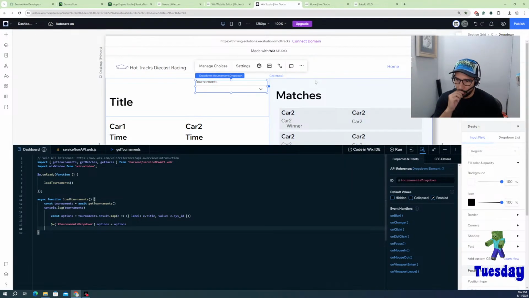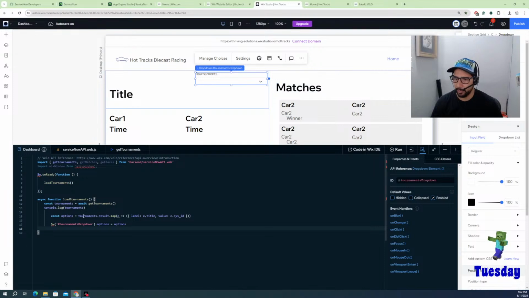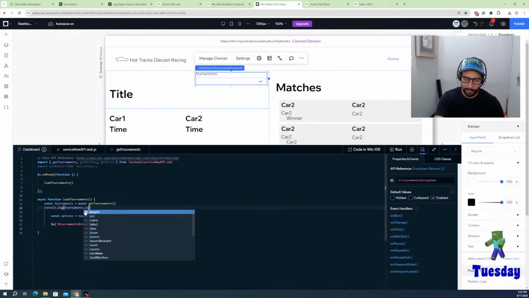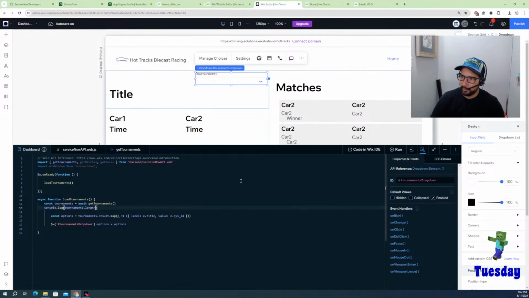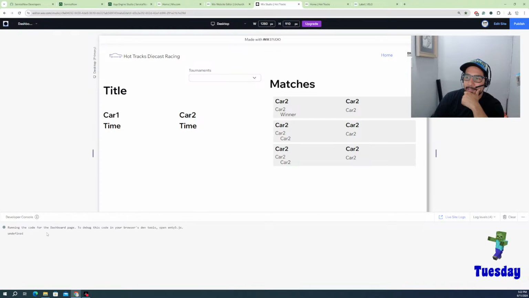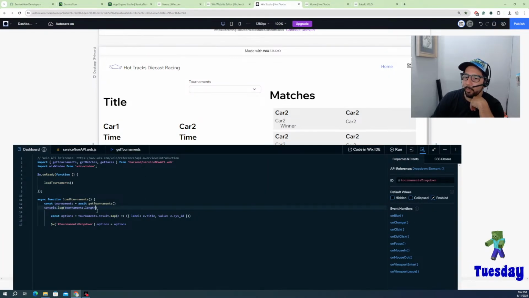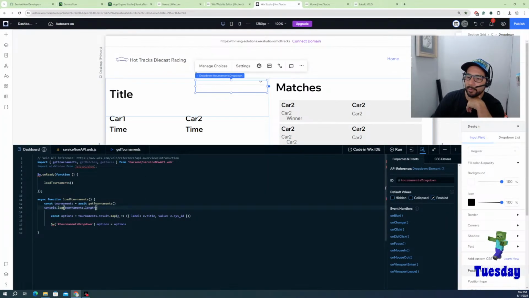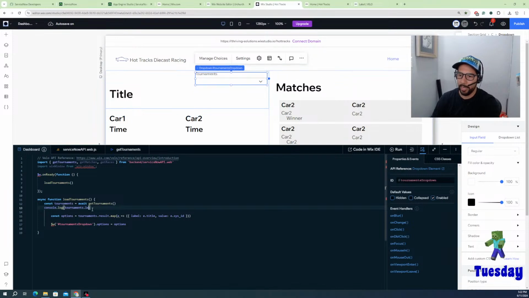So I wonder about that if statement. Let's do this dot. Undefined. Oh, see, so dot length is nothing. What do we have to do if we wanted to do that?